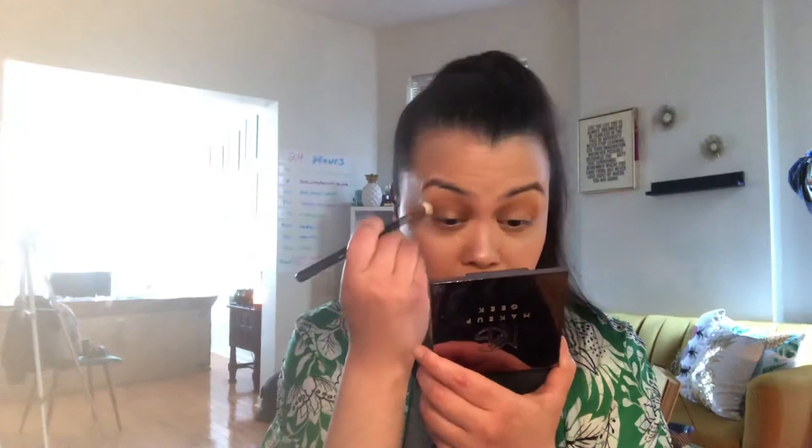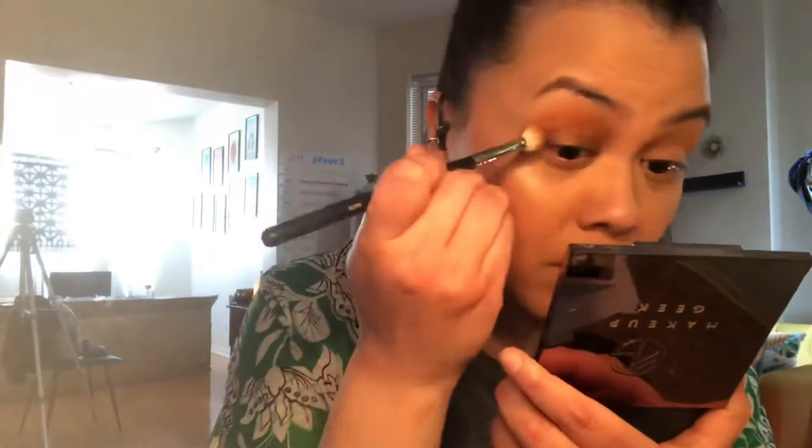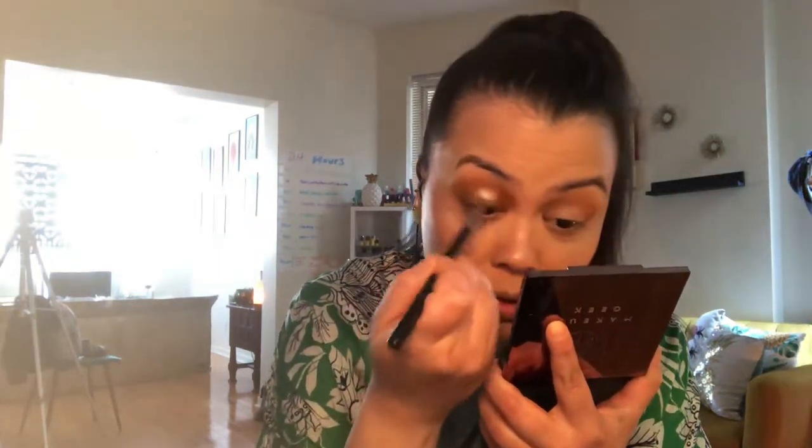Voiceover anyway — so I brought the shadow out all the way to the outside. Since it's a shimmery brown it's fine, I'm not gonna fuss with it. I'm actually gonna grab a clean brush and just blend in the matte line with the shimmery line. I'm gonna grab that mustard color again, pack it on the brush, tap it off, and finish blending in those two lines — one, one, one — and then blend some out.